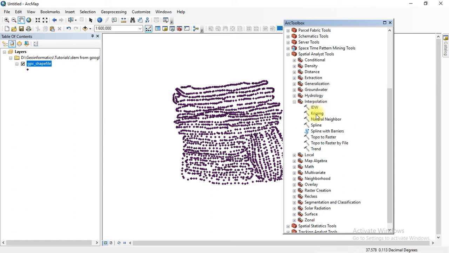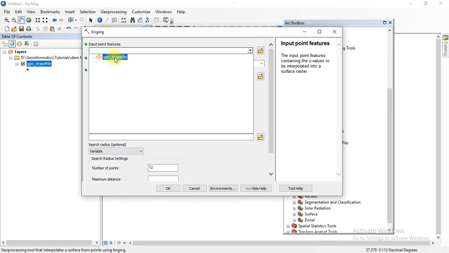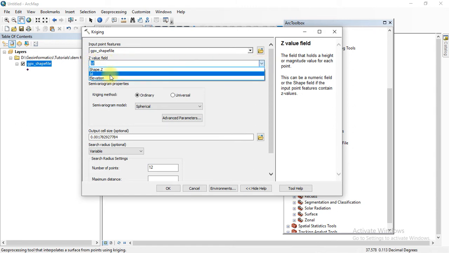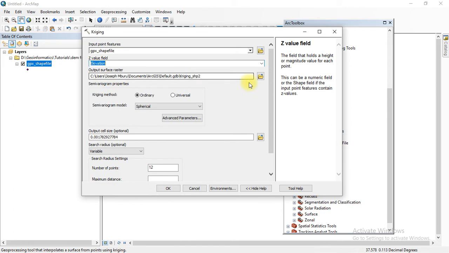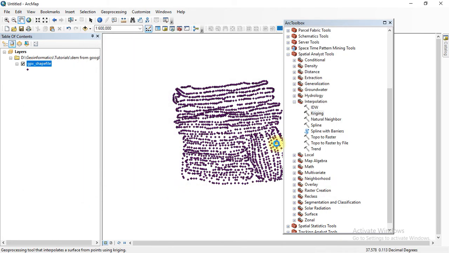But for this demonstration purpose, I will use kriging. Once you click on kriging, I want to use GPS. So the Z value to use is elevation, the one that we created. Then anything else you can just leave as default. Then click OK.